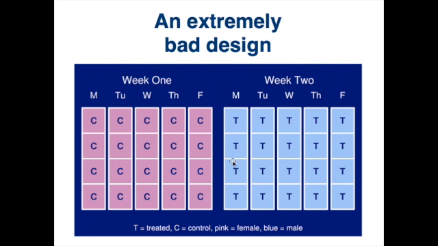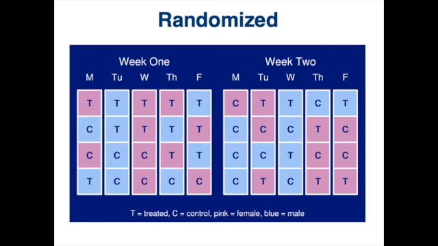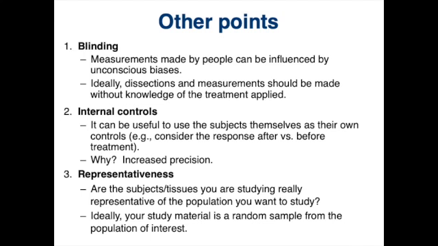What if week 2, we're during spring break when the lab is much cooler and they're developing much more slowly? You might then look at these larvae at the same time after giving the treatment and think that the week 2 flies are developmentally delayed or that they've died. So mixing things up is a much better design to control for any issues that might just be environmental. Other points related to experimental design that are quite important are blinding, to make sure that you are not influencing the results by having some expectation.